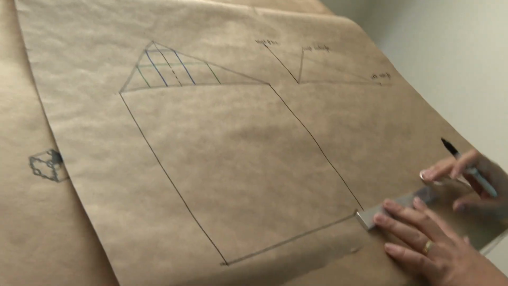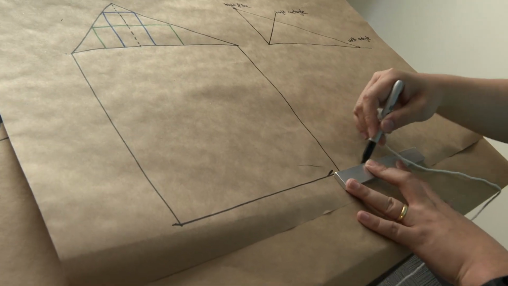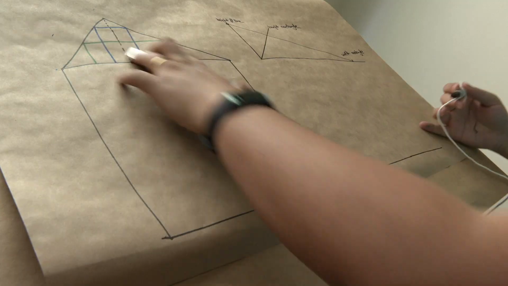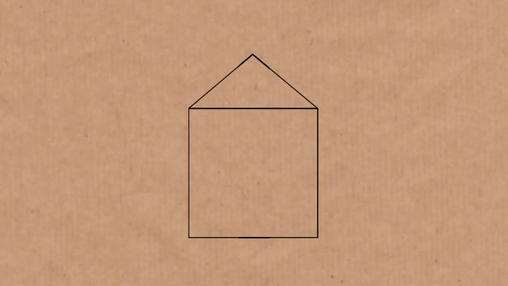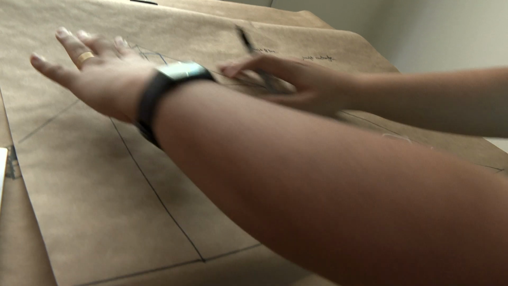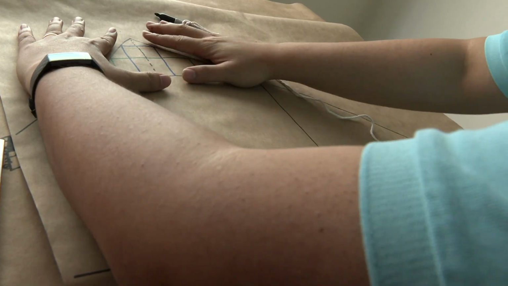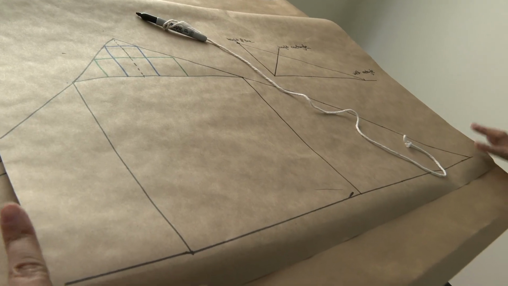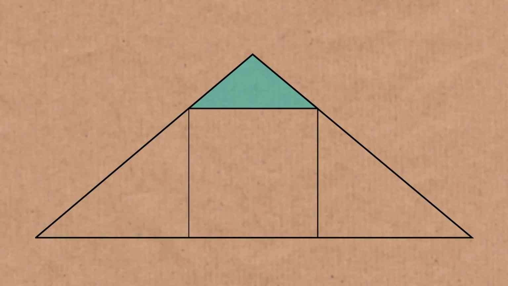So we are going to continue this out and continue this out. And now what we have here is a square in this large triangle. It's not quite the square that we want in this small triangle up here, but at least it's a square in a large triangle. What can we say about this small triangle and this large triangle?